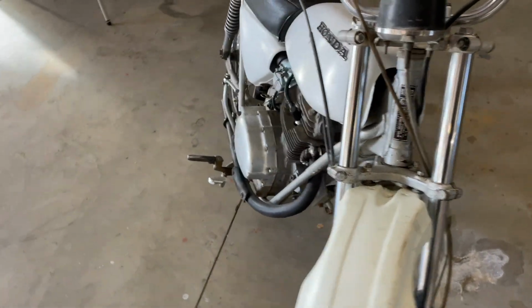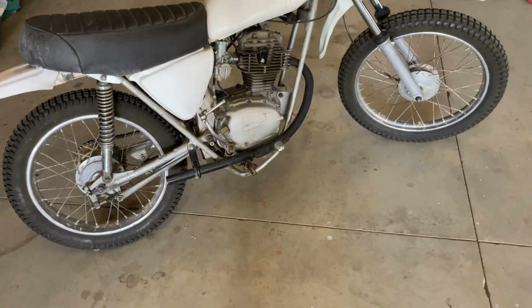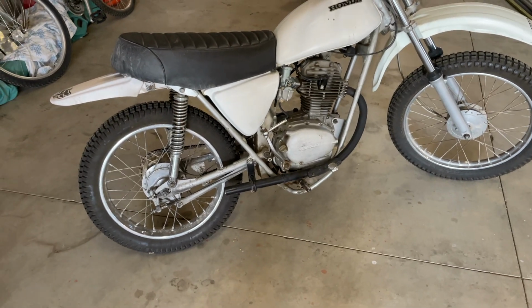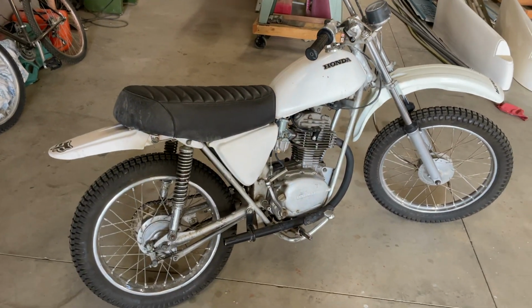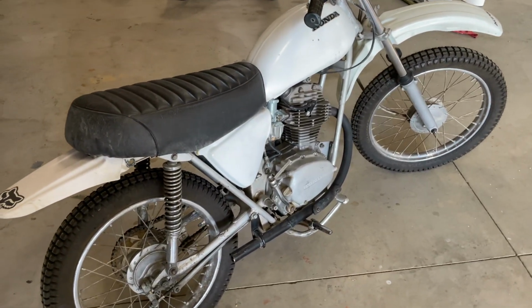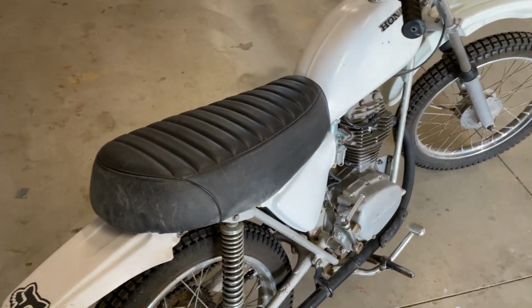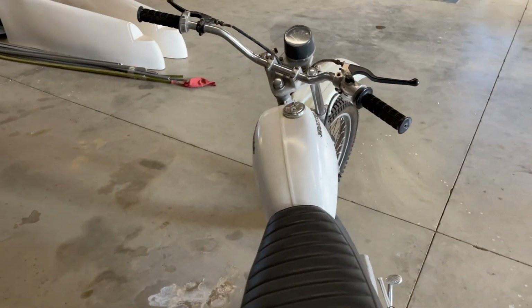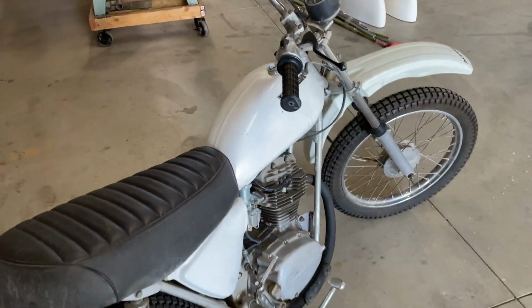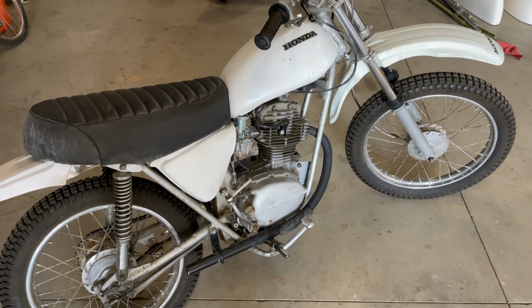So yeah, the problems that we've had in the past have just been with it staying running, which I think was the electrical issue. So I still don't really trust it. Between that and the carb, it's hard to trust it. I feel like it'll go 50 miles an hour with this carb, but it doesn't feel like it's running correctly, which I can't really explain. Just by feel, I can't tell what's wrong with it. So hopefully we'll clean up that Honda carb and get it on there, and it'll behave a little bit better.